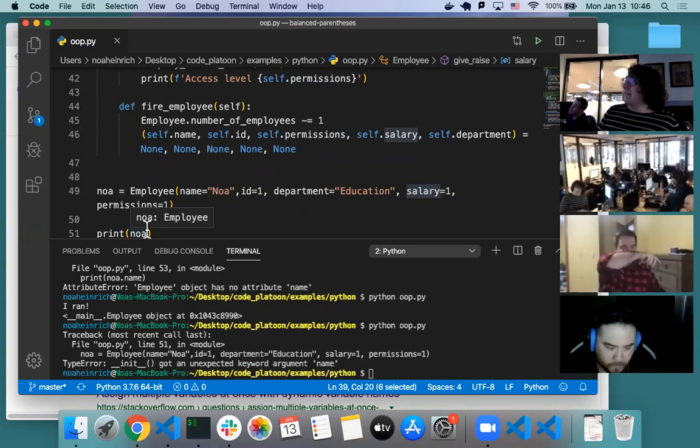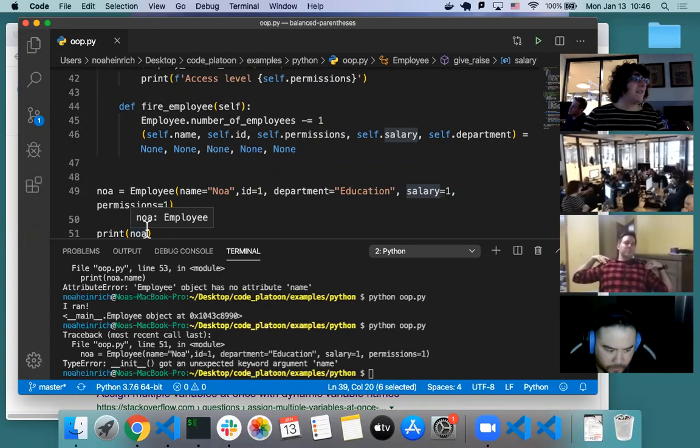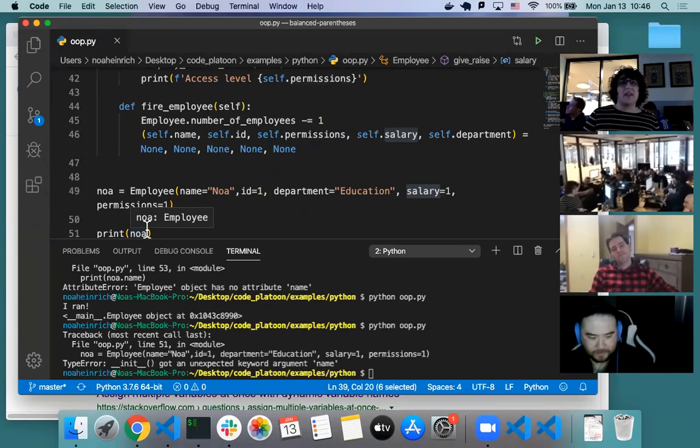Every language does it differently, but the general philosophy is the same, which is we model the behavior we want to see, whether it's an employee or something that exists in a database. Then we can model how these classes interact with one another.